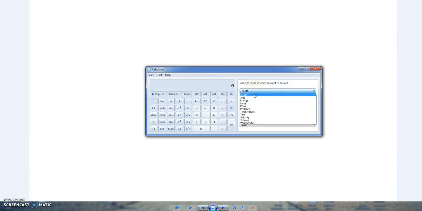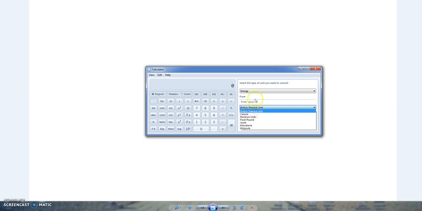So this tool converts pressure, angles, units of energy, so kilojoules, kilocalories, all this type of stuff. If you're interested in this, it's a really simple tool, and it does give you a lot of information. Velocity, so you can convert speed, weights, volumes, time, temperature. So okay, Celsius. Now in Australia we work in Celsius. Okay, 30 degrees. And if you want to convert that into Fahrenheit, you get 86 Fahrenheit.